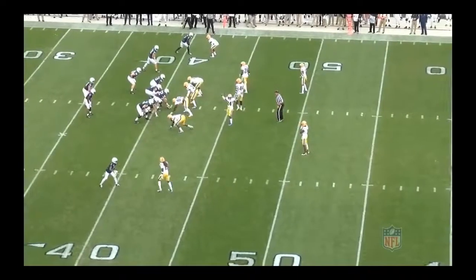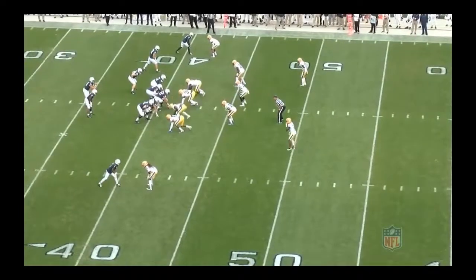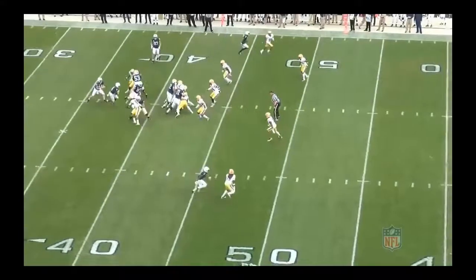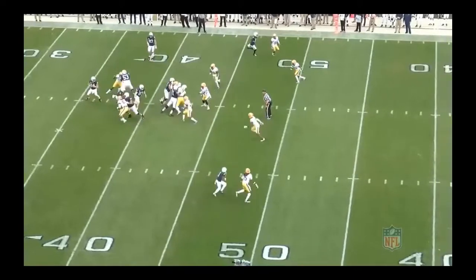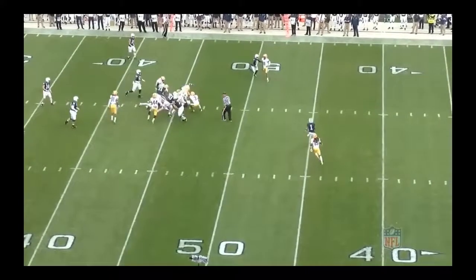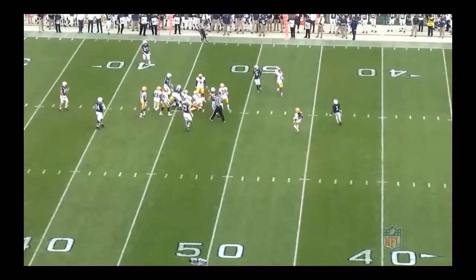I want you guys to see what type of player KJ Hamler could be for this Denver Broncos team. The ball's not going to him, but look at this cornerback — he's playing press coverage right here. He's got some inside help. This safety is going to track down due to seeing where the route and timing is going to develop, but watch the separation right here. He's on top of the defensive back, going to get a plant and get inside, creating separation. Look at this quarterback on the run-pass option — the RPO. If he were to pull it and throw it, KJ Hamler's going to catch this and be gone for a touchdown. He's just too fast for many DBs.